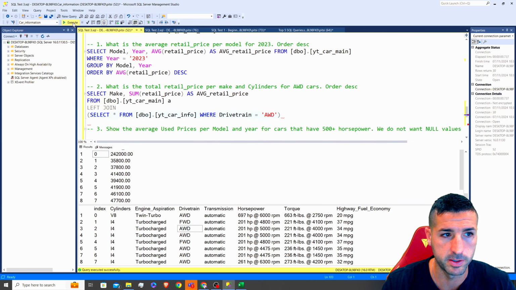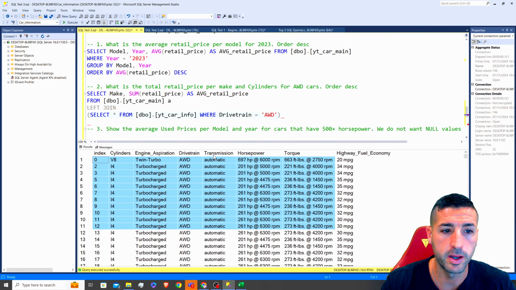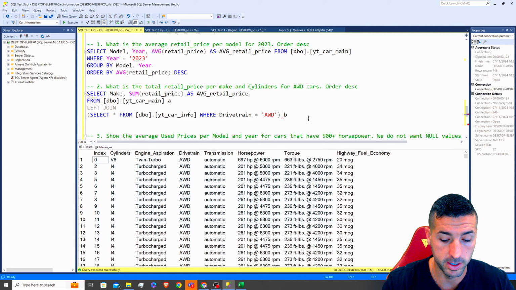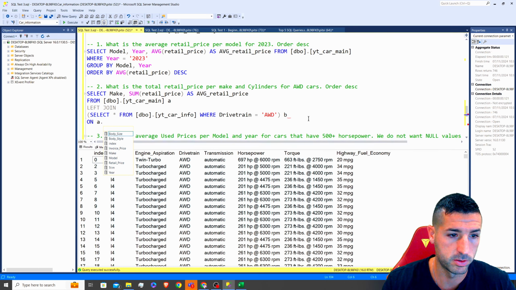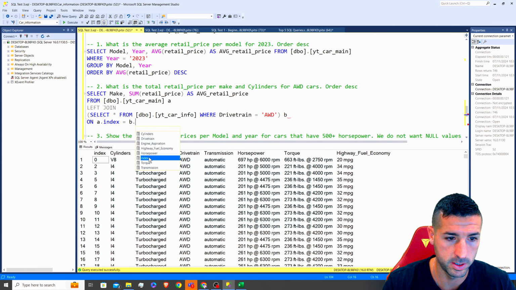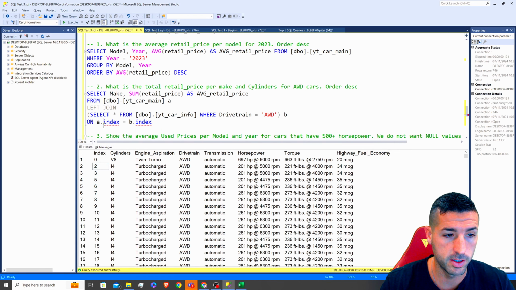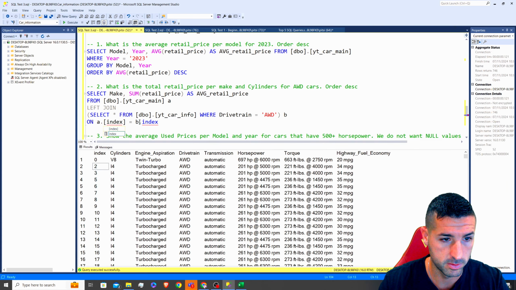So this is our table B now. And from B, I'm going to say B actually like this. I actually need to join them too before I return the cylinders. So I'm just going to say on A.index equals B.index. And this is the key we're going to use to join them together. Actually, index, I'm going to add it in square brackets so I don't get any errors. There we go.